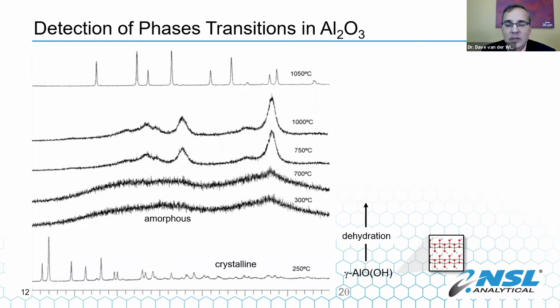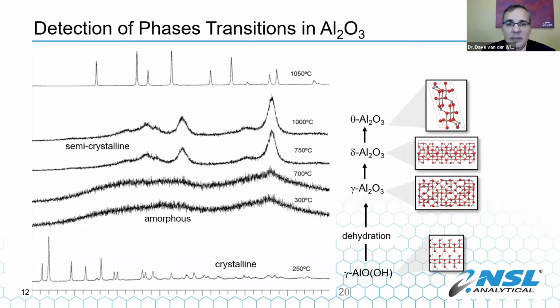Then increasing in temperature, about 300 C, this dehydration occurs and you now form an amorphous material, which you can see is a very noisy spectra there. And then starting at 700 degrees and continuing up to about 1000, you start to see these semi-crystalline forms of alumina that become more and more clear as the crystals fully form. And then ultimately leading to alpha alumina at temperatures over about 1000 degrees. And you can see very distinct peaks there indicating different portions of the crystal structure.